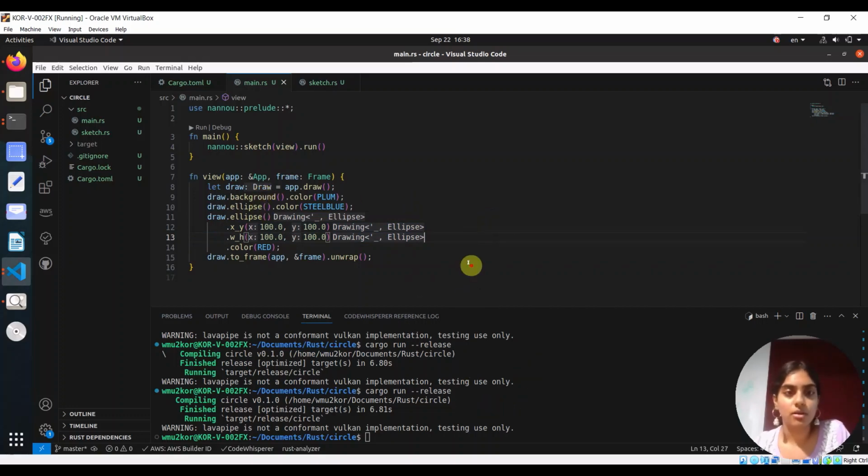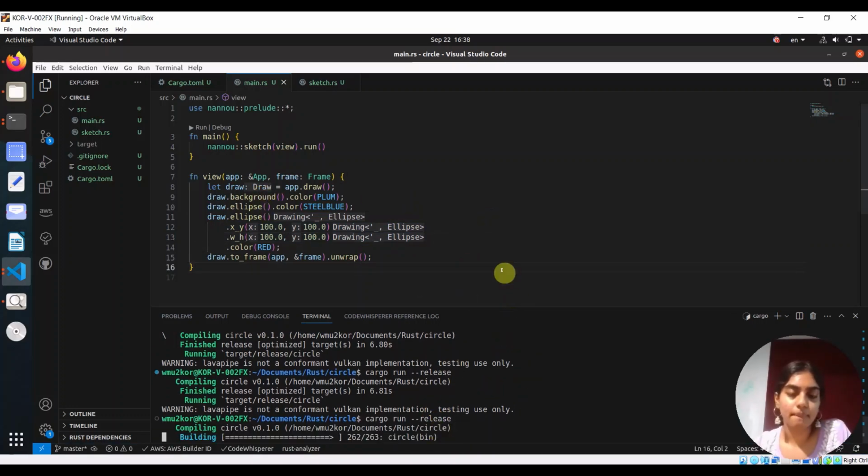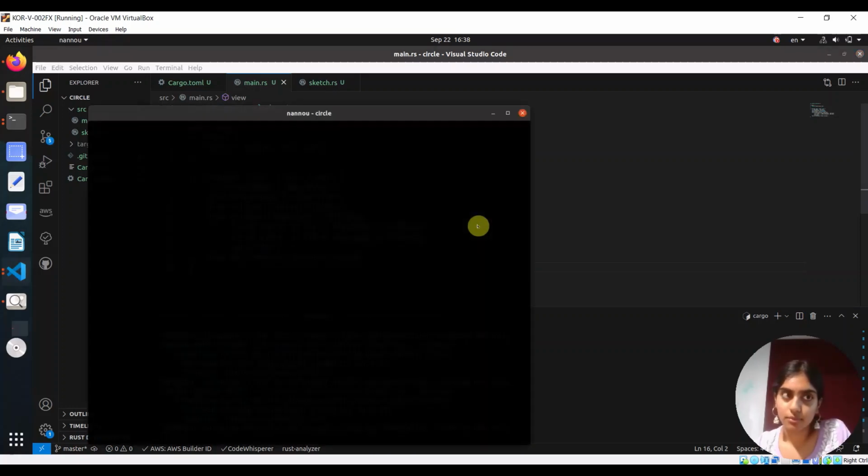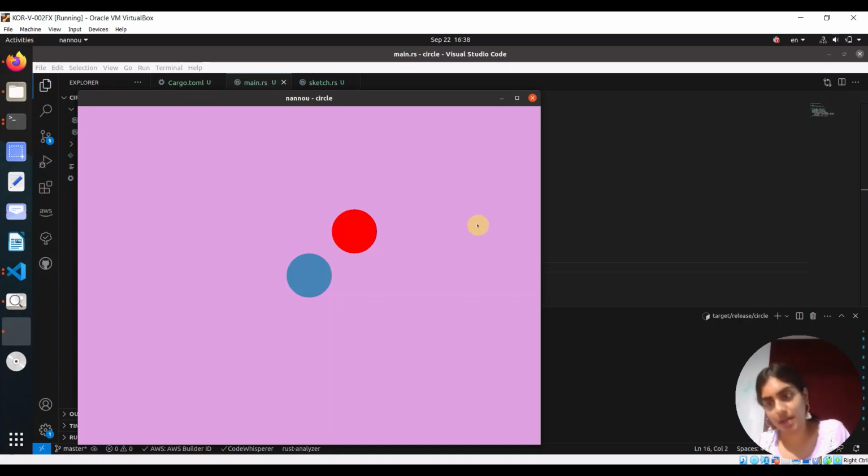So if I were to run this now, you can see that we have two circles and they are not overlaid on each other. Like we had seen before, it does not mean that the blue circle wasn't there, it's just that this was sitting right on top of it.